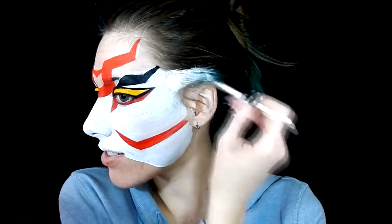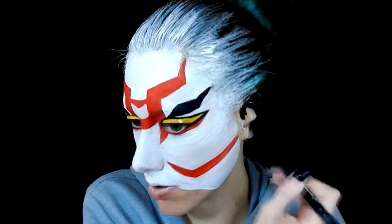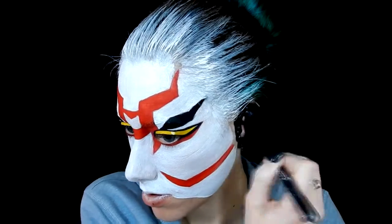And I'm also sticking it in my hair as well because he doesn't have any hair when his mask is on. And then grabbing that black body paint, I covered my ears as well as covering that chin section, which for some reason I didn't record.